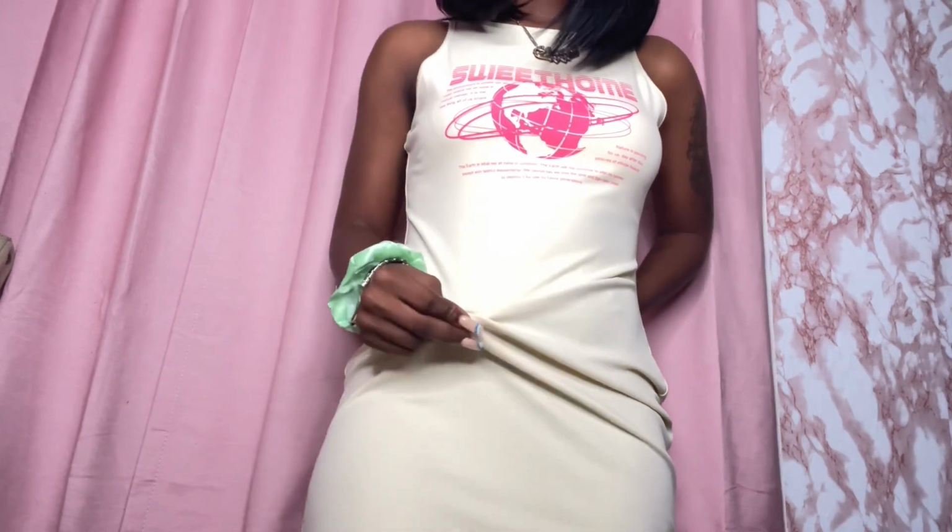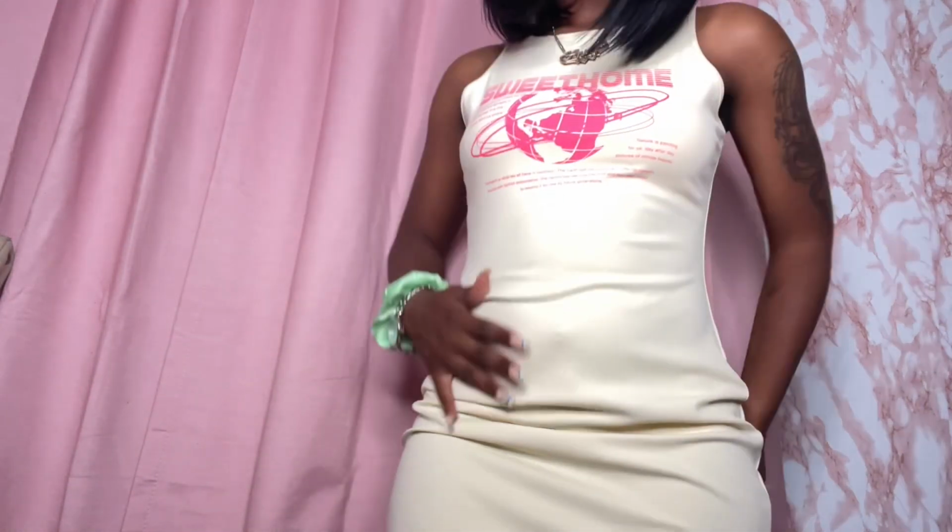But honestly, yeah, I love this dress. See, now this is something I would wear outside. That other stuff that she was doing, I don't know who said that was okay, but no. This dress, 8 out of 10. I really like it. I just wish it was a little bit more fitted, you know, because it is kind of loose. But I understand why. The material is nice. It feels kind of like a bathing suit material, but not all the way like that. So it catches a little bit of wind. But honestly, I love it.